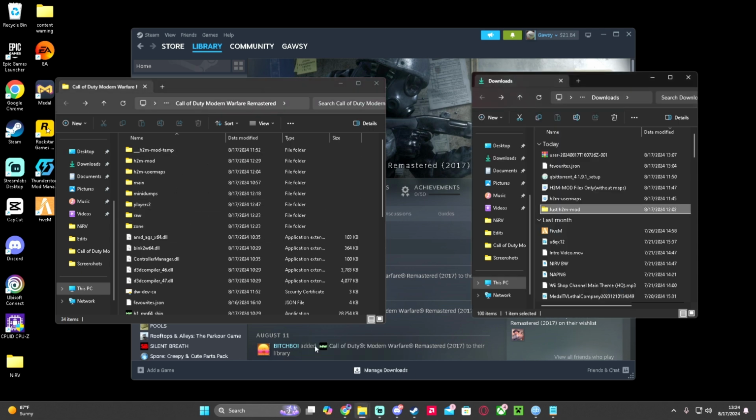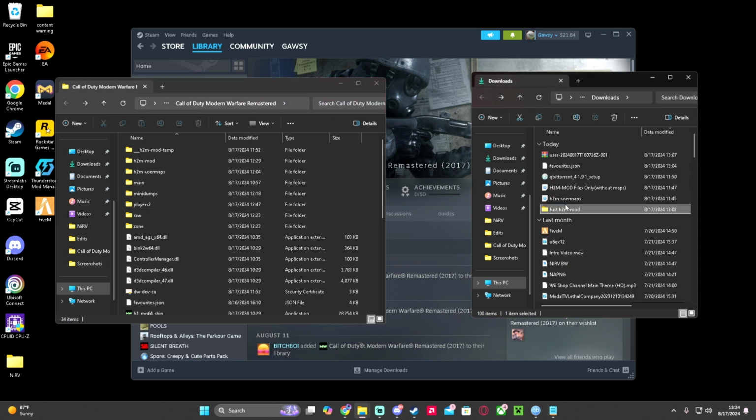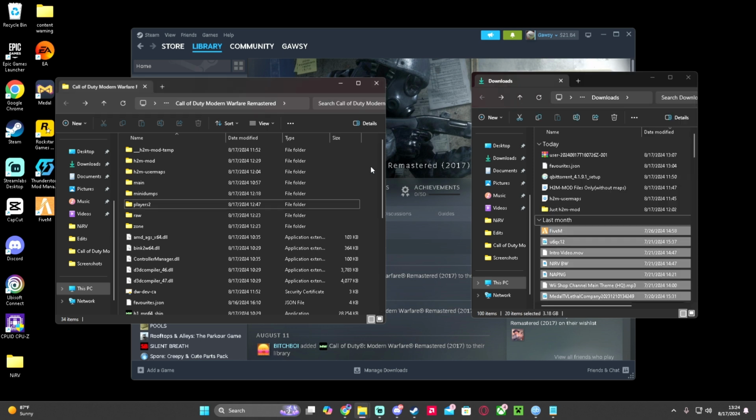So now that you have these two open, you're going to have your two files. You're going to have your just H2M mod, and then you're going to have one for the maps. It's in my files right now. You're going to see the just H2M mod. You're going to click in there. You're going to copy every single file that's in there and drop it right into your directory. It's all going to install. If you need to replace any files, make sure you replace them. And then for the actual user maps, you're just going to take the whole folder itself. You're not going to go into it. You're just going to take the entire folder and dump it into your directory.